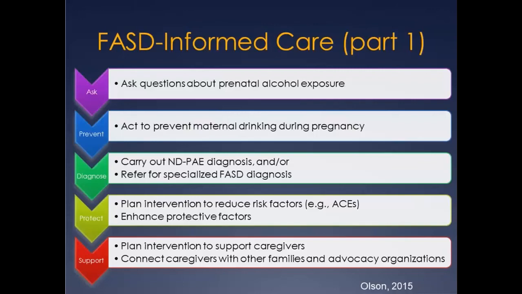We want to act to prevent maternal drinking during pregnancy, and the most useful, helpful thing in this regard is providing accurate information. So us as providers, being able to be current on our knowledge about alcohol use and how it can impact throughout the entire pregnancy, and try to correct some of that misinformation. There's a lot of tools. NIAAA has a number of resources, as well as the CDC, that can be very useful for this.